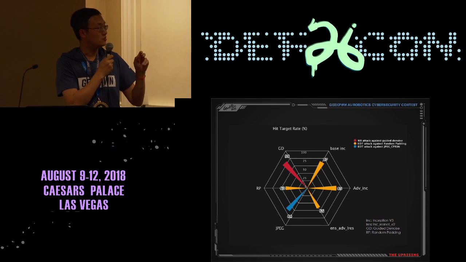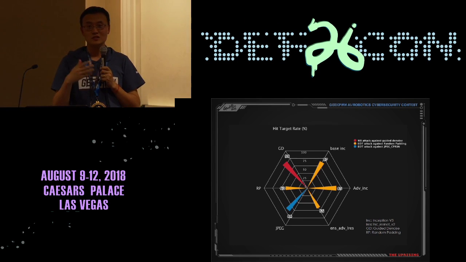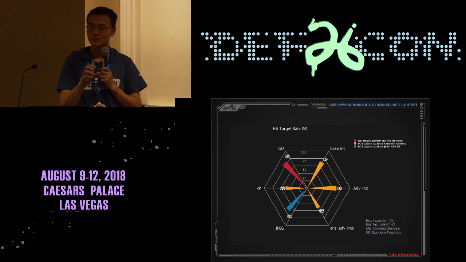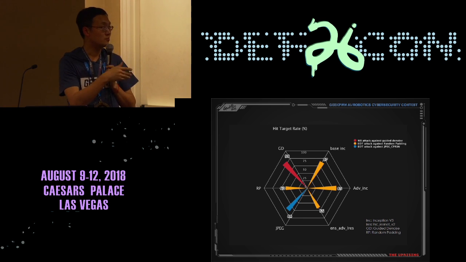For another kind of defense, random padding, they randomly add some padding onto the input image because they try to utilize the transformation invariance feature of the CNN-based image classifier. For our original image, if you add random stuff on it, it won't affect the classification results. But if we input a faked or adversarial image, adding some random stuff onto it is going to strongly degrade the influence of that attack. That's the idea of random padding. So we also adopted some methods to implement a targeted attack for that.